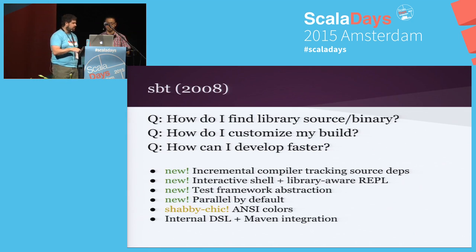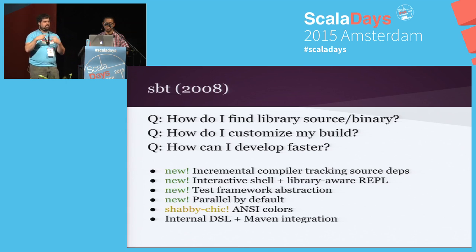So the things that he added and are core in SBT, I'm going to start backwards a little bit, but the notion that everything is parallel by default. So by default, if you have tasks and a task graph, we try to execute as many paths as possible by default, which was very different from a lot of existing build tools, and one of the things that caused a little bit of struggle in the early SBT days, which I think is a lot better now.